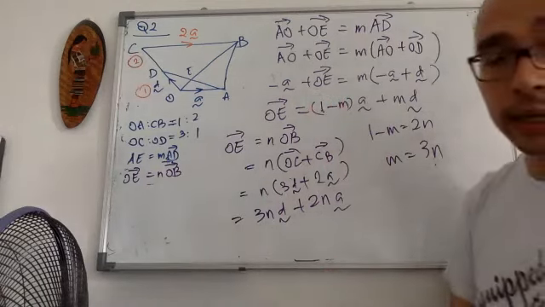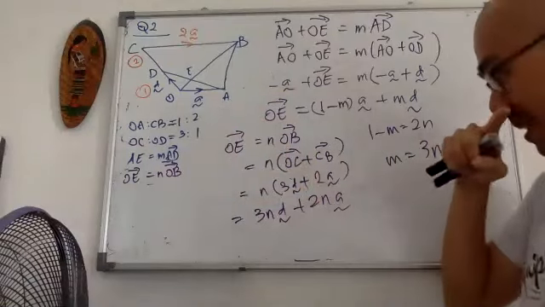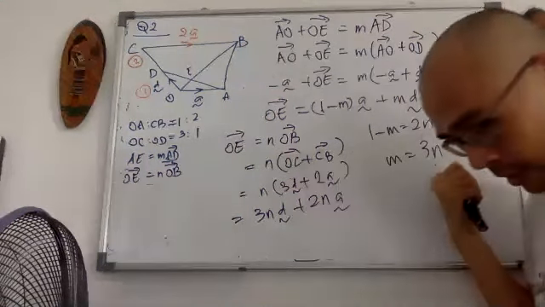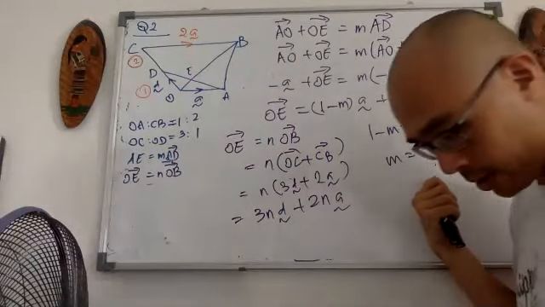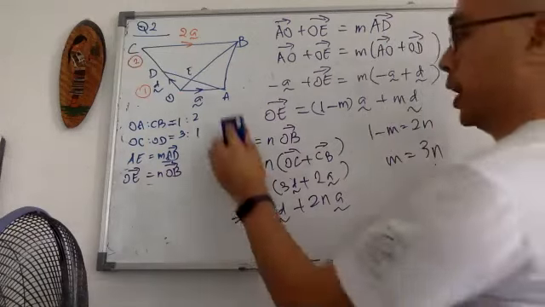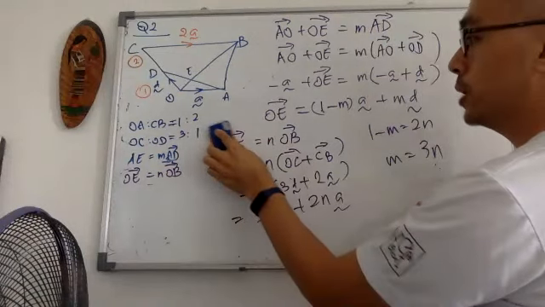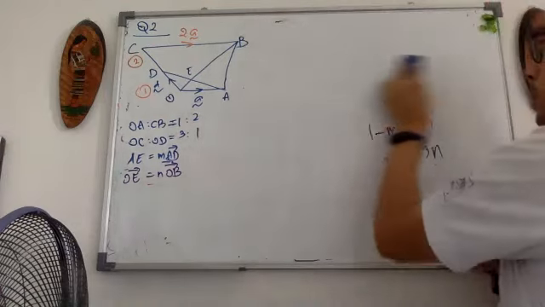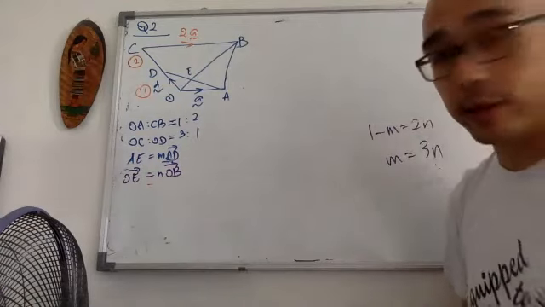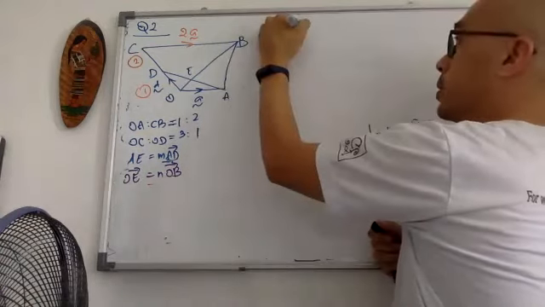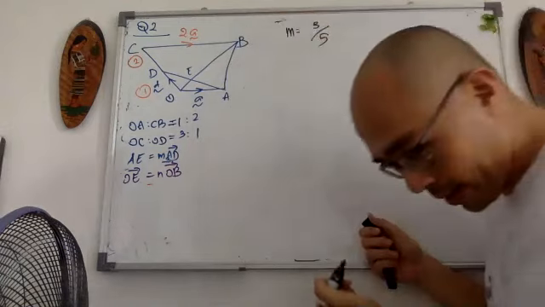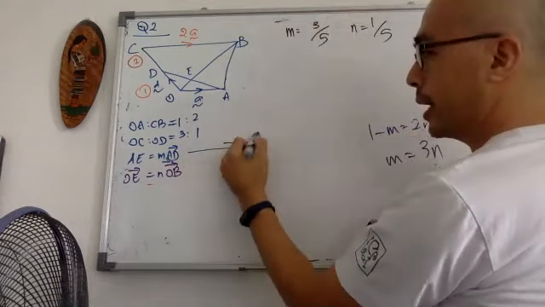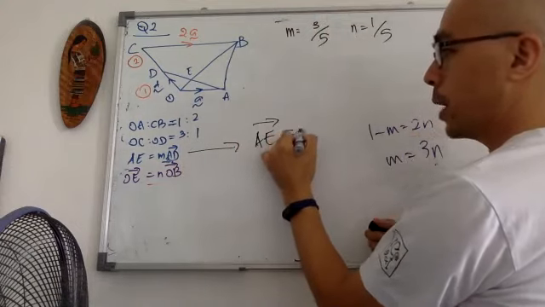So I'm going to end with answering this last question, but I will give you the answer to m and n later. But this is how we will do it. Okay, 2 minus 1 equals to m and n is 3. So let's see. You will find that, after you get this one, m equals to 3 over 5. This is the final answer. And n equals to 1 over 5. Now you are given here that AE equals to mAB.